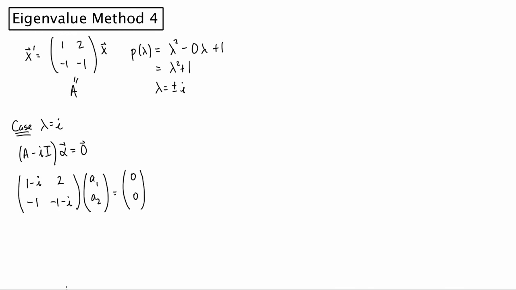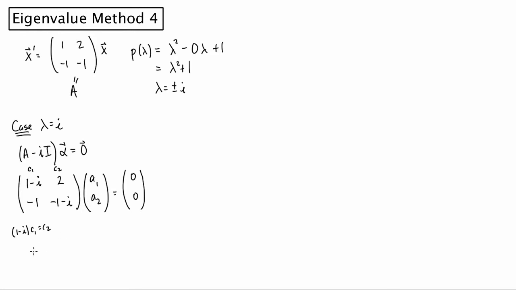And I think the easiest way to go about doing this is, and you can see that if I multiply, so this is column 1, this is column 2. If I multiply column 1 by 1 minus i, that's equal to column 2. So this is in fact singular. And the question is what I should do to solve for A1 and A2. And I think for most students, the easiest way to do this is to write out the equation.